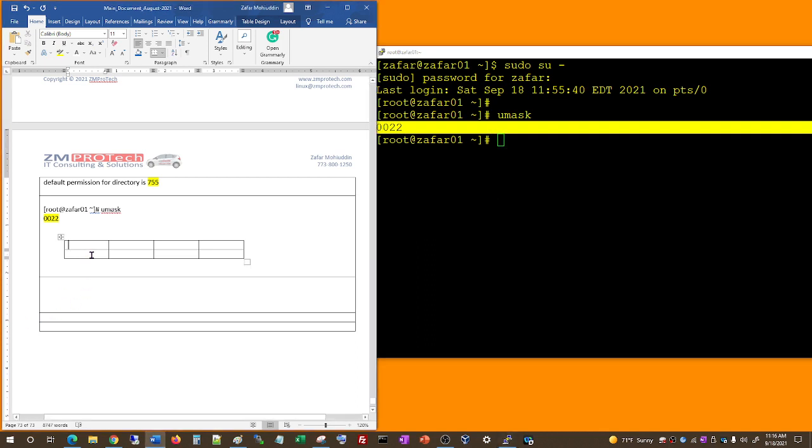So I'm going to type this here: 0, 0, 2, 2. Okay, so this part is symbolic. It's not being used here. And this part is user, this part is group, and this part is other.